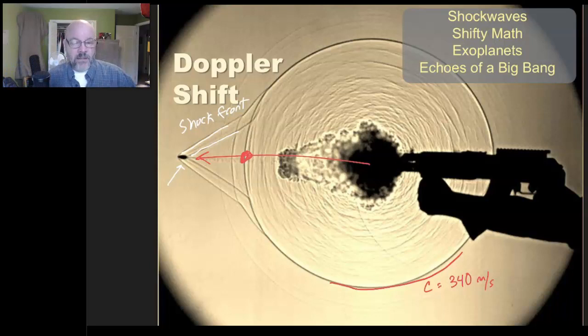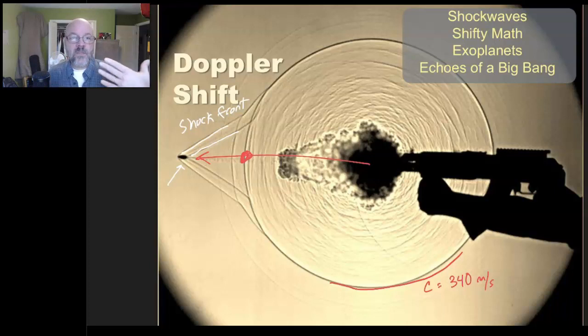And that shock front, it's like the wake behind a boat, because the same thing is happening with your boat, right? If you're out on the lake and traveling along on the boat, you're probably going to be going faster than the waves themselves. So you end up pushing the water in a way that it can't get out of the way very easily, and it makes the wake, okay?